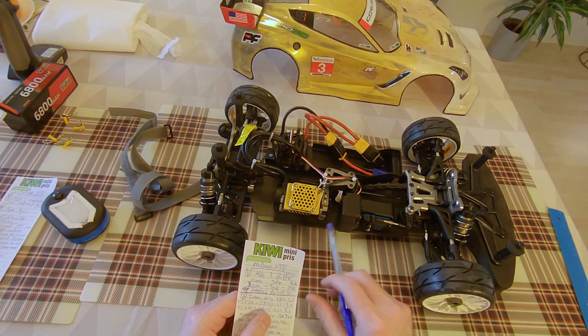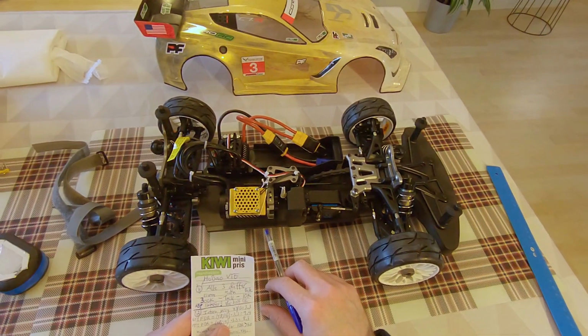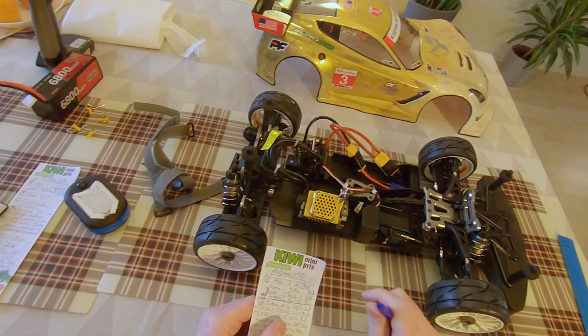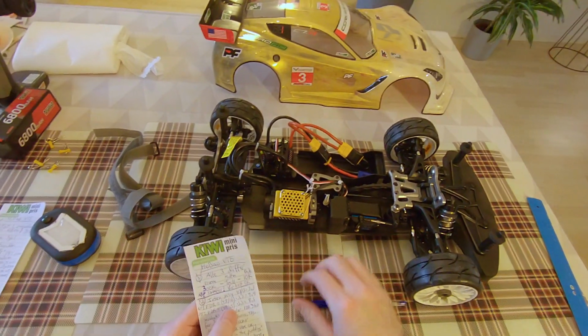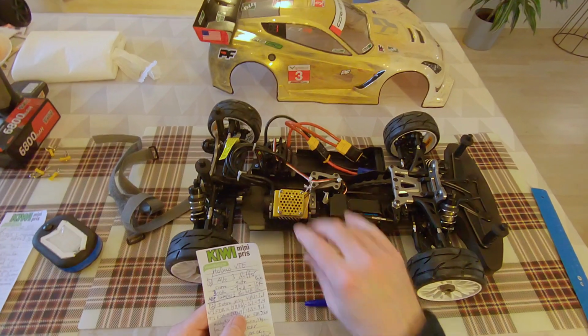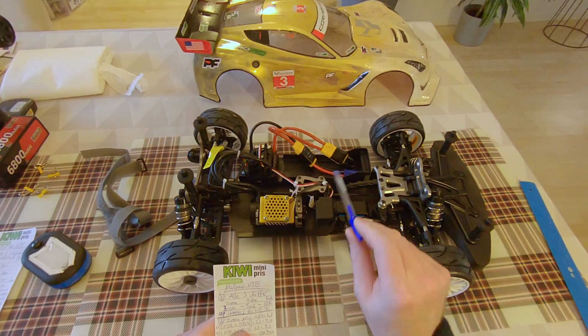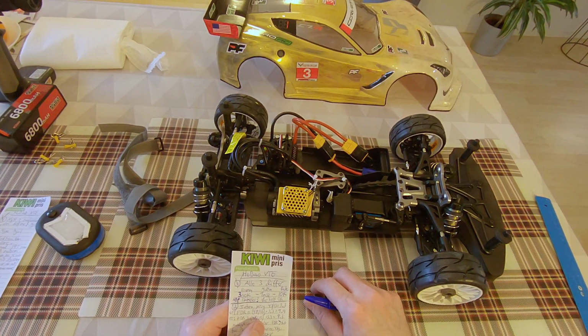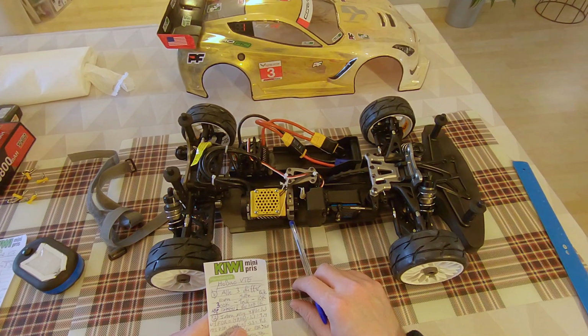So I believe this will be a safe setup, but as I say, the truth is in the pudding, and by that I mean that you really have to test this setup and measure the engine temperature and the ESC temperature and the battery also. So I will test drive this car and see what speed I get now, and measure the temperature.